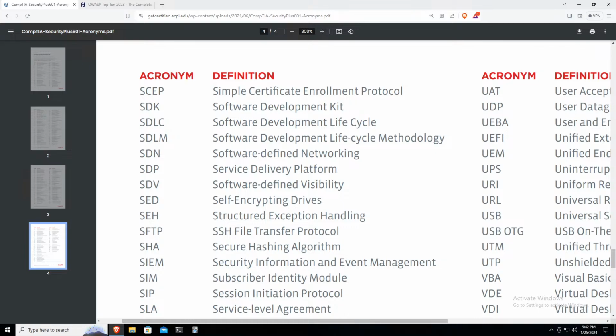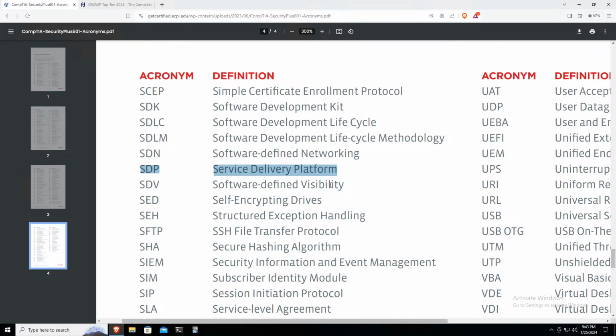SDP, delivery platform. The idea of delivering an app or a service. Some people's jobs are just dedicated to this. So if you're ever looking into a delivery manager or project management, someone who guides the project from start to finish, there are jobs for that. And if you're good at it, there's good money in that as well.